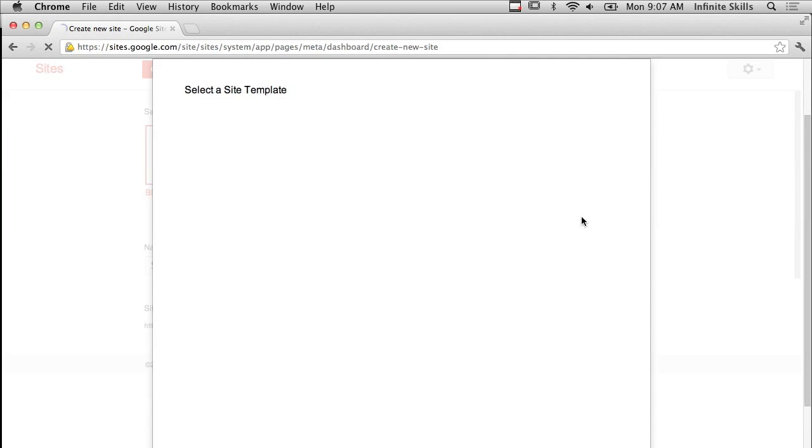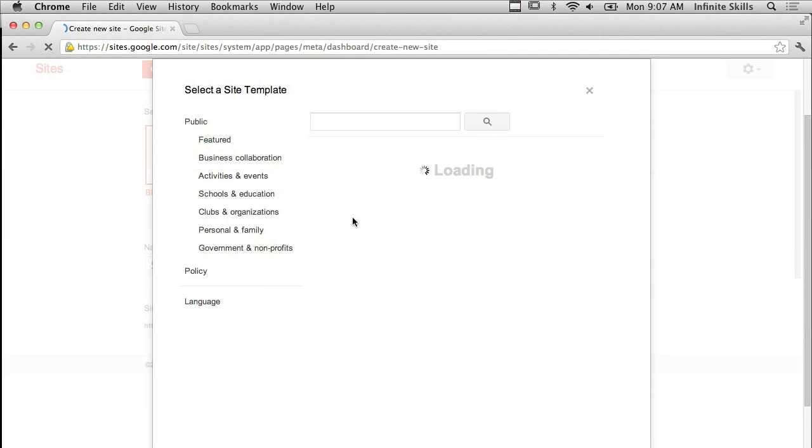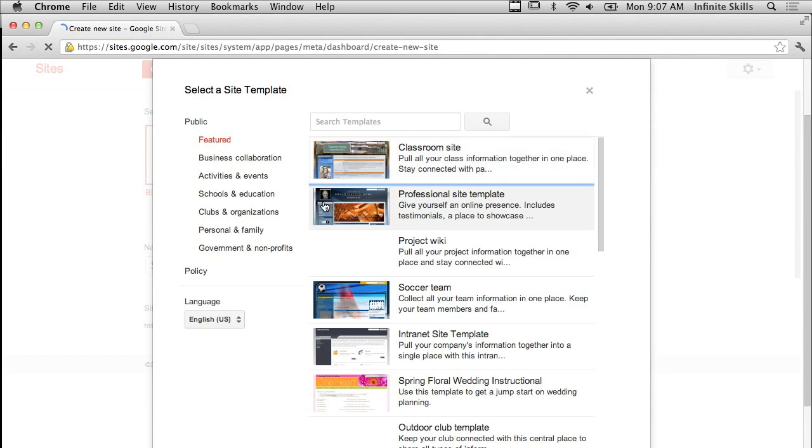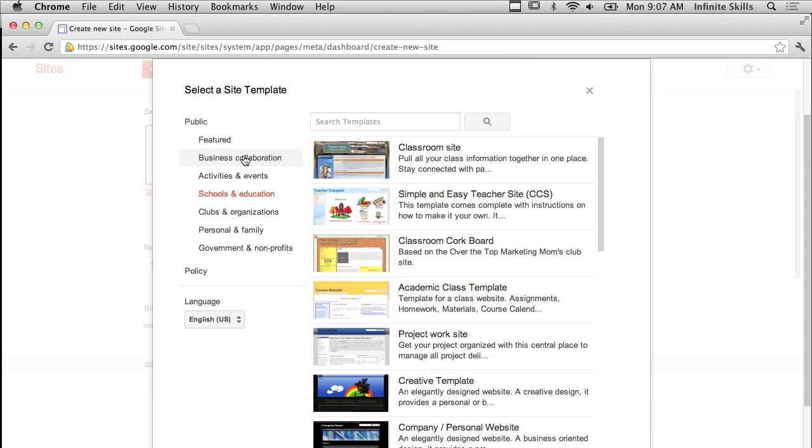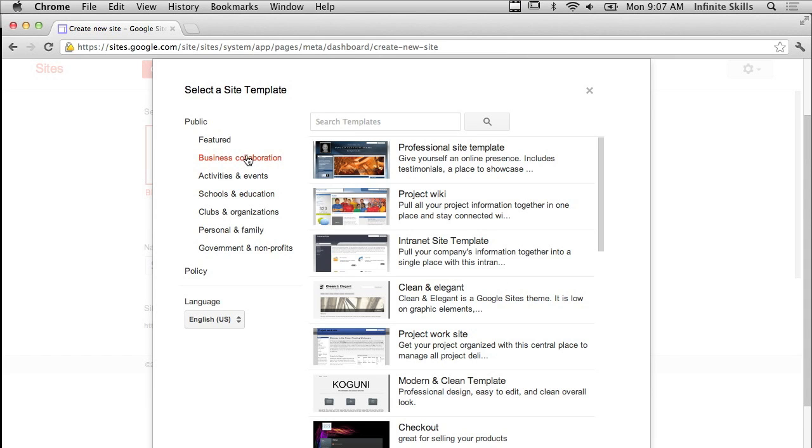So I can also go to Browse the Gallery, and I can pick a different site template. There's schools and education here, there's business collaboration. I could do a project work site, for example.